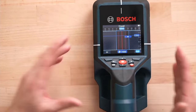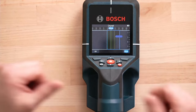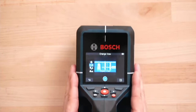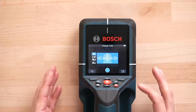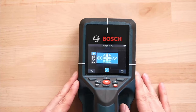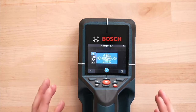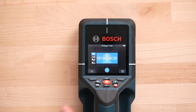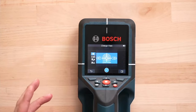Right. So what I really want to do in this section before I move over is go through some of the menus. You can see we've got a number of different view modes. Put it here, that's probably easier for you to see. Okay, the first one you've got is the spot view. Now this is basically exactly the same as you've got for the D-Tect 120. Yeah. So this sets the device up as a radar device, so it's very quick. You get your results on a very small surface and also very quickly. However, it also has the same functionality as the GMS 120, so it can do that inductive scanning.